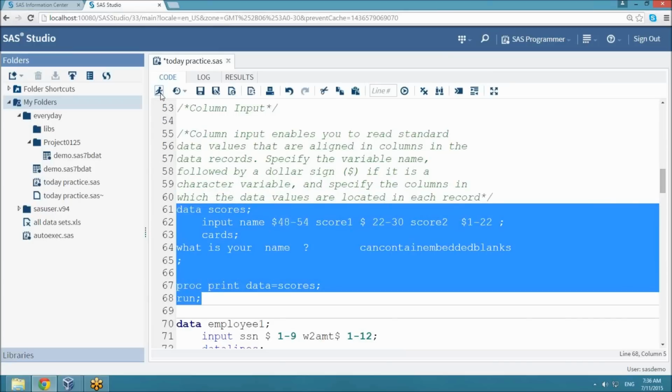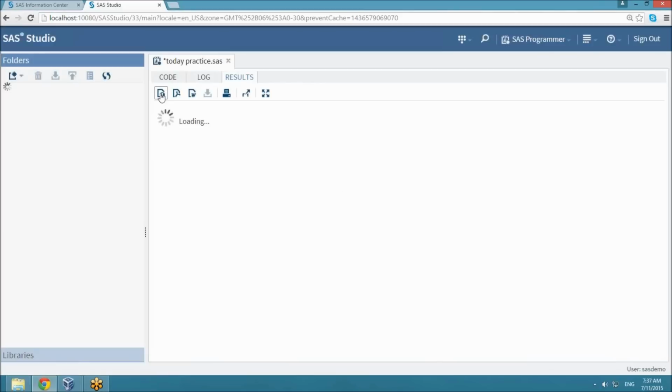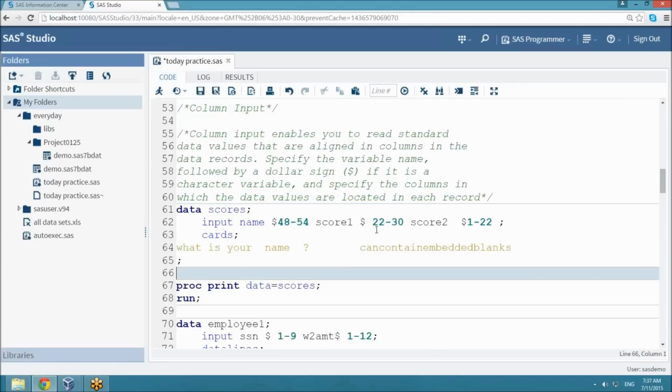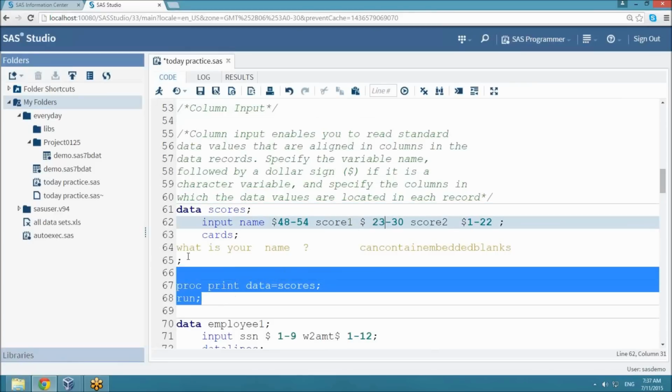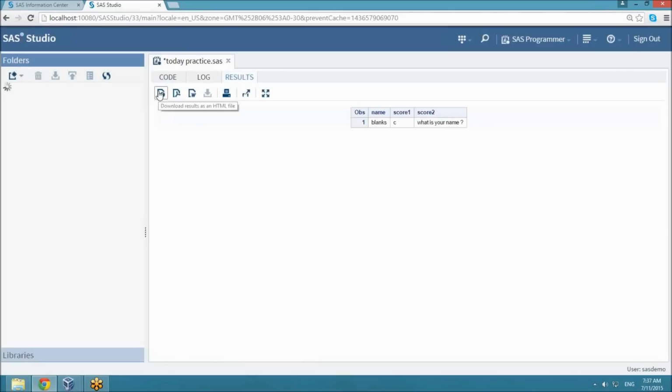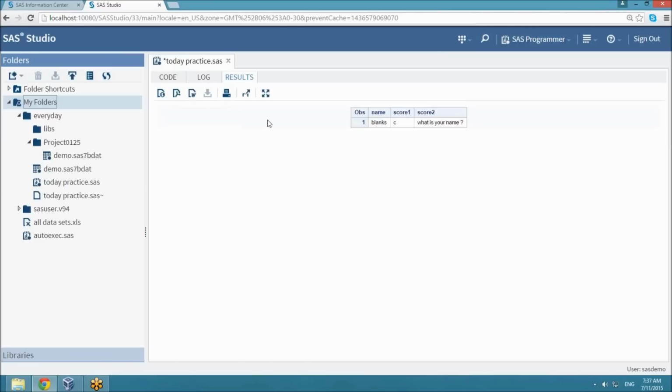Exactly, you're right. There is no data for score 1, because "can contain" comes under that, so just read it from the 23rd onwards. If you read the data from the 23rd onwards, what will happen?